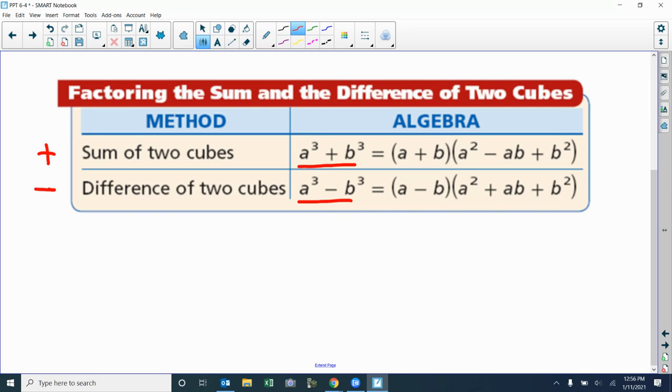Now, squares we're all pretty familiar with, aren't we? Perfect squares, 4, 9, 16, 25, we've used those a lot. But perfect cubes is another story. So let's write a few out. Of course, 1 to the third, that one's easy. That's 1, isn't it? 1 times 1 times 1. Next number down would be 2 to the third. Well, 2 to the third is 8.